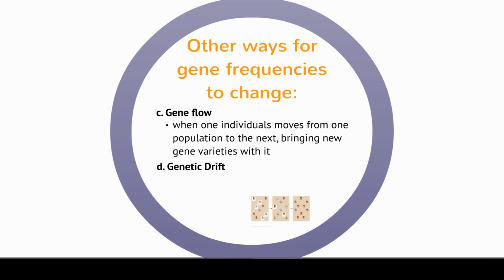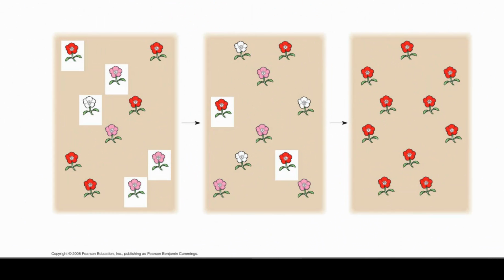Genetic drift is a way that we lose variety due to random chance. Genetic drift is due entirely to chance. And here's a real simple example of genetic drift. Imagine a population where the gene pool includes red, pink, and white flowers. In every generation, not all of these flowers reproduce. The pollen is moved from flower to flower by a bee. And let's say just by chance, one generation, only the red individuals are able to reproduce. And we can see in one generation that we've lost the pink and the white alleles, and now we've lost genetic diversity in this population.